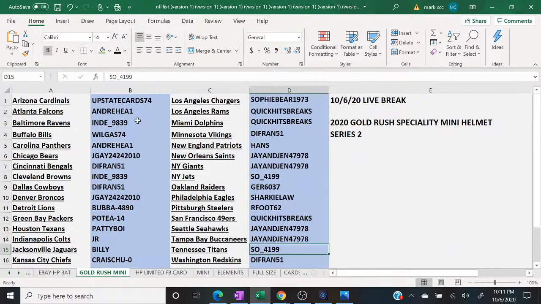Craig with KC, Sophie Bear with the Chargers, Quick Hit Breaks with the Rams, Dolphins, Hines with the Pats, Jay and Jam with the Saints, Giants, So 4199 with the Jets, Juror 6037 with the Raiders, Sharky Law with the Eagles, Arford 62 with the Steelers. We got Quickest, Jay and Jam, Dufresne.